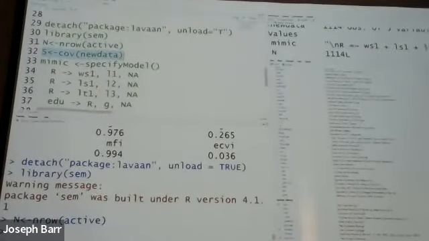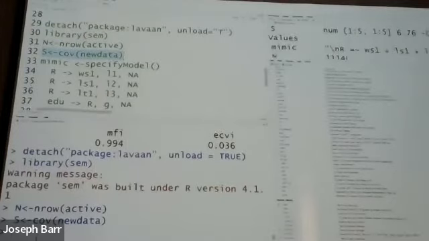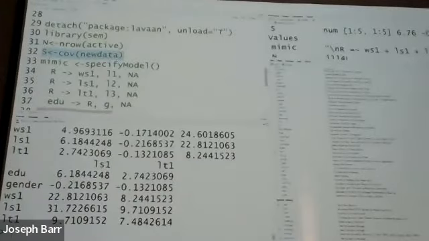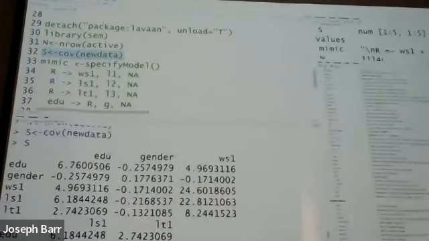So 5 by 5 is S. So you can check S here. Capital S, okay, case sensitive in R, capital S. That's it. This is the covariance matrix. Okay, 5 by 5. Covariance matrix. EDU, WS1, LS1, and RT1.